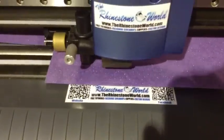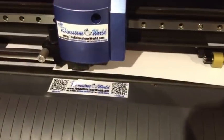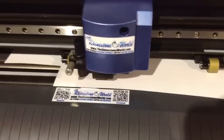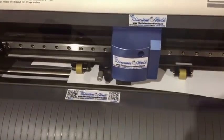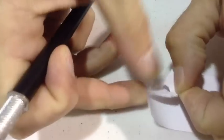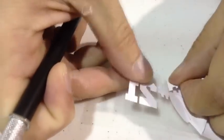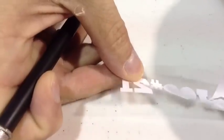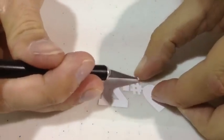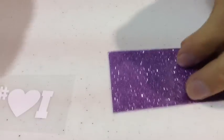We're going to go ahead and cut the glitter first. This is the Siser product we're using — the Siser easy weed and the glitter. We will be selling the HTV vinyls on our website; we should have them listed this week as our shipment is coming in. You'll be able to get the heat transfer vinyl as well as download files, sticky flock, rhinestones, and everything else from the website. We wanted to make sure we were carrying it as many of you did request it.